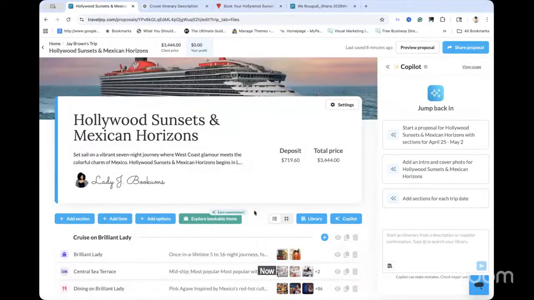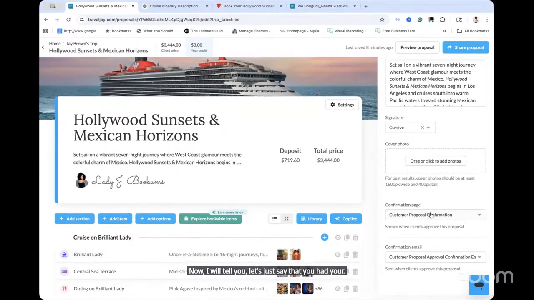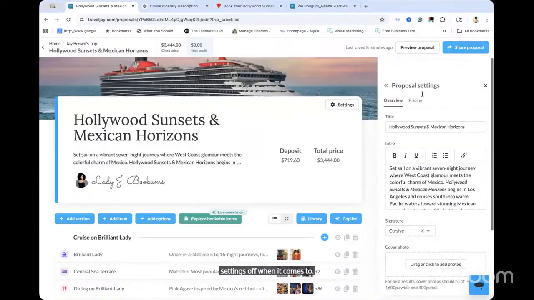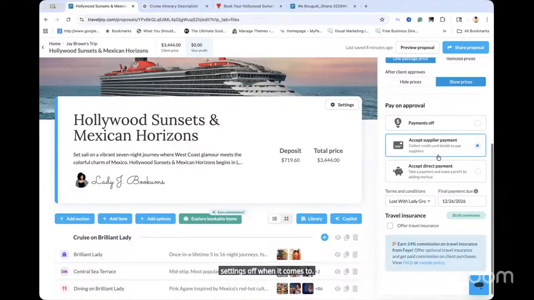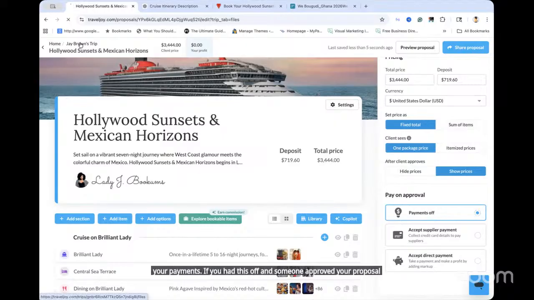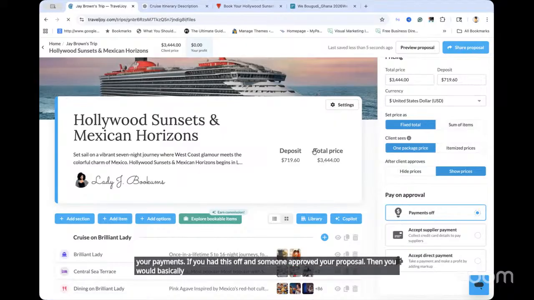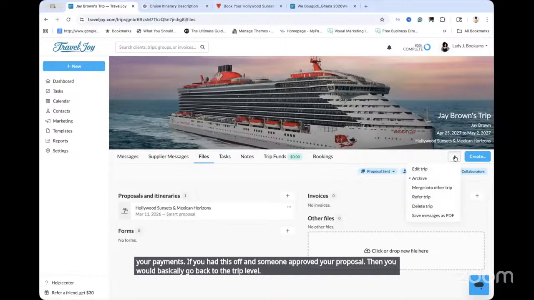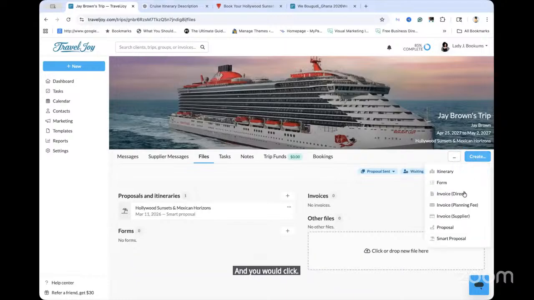Now I will tell you, let's just say that you had your settings off when it comes to your payments. If you had this off and someone approved your proposal, then you would basically go back to the trip level and you would click create an invoice, and you would create a supplier invoice.